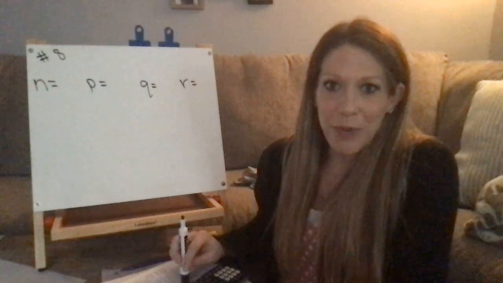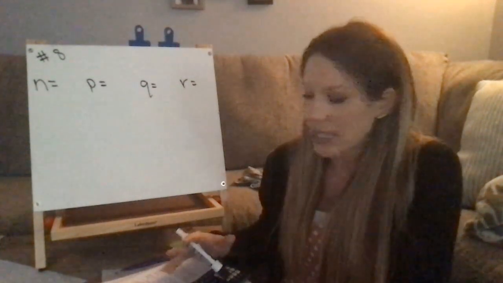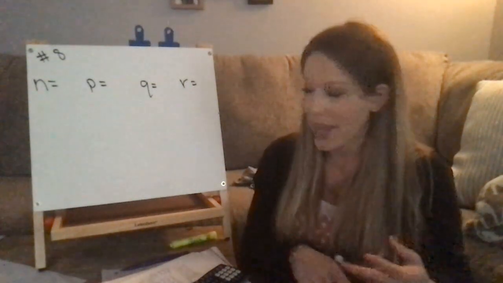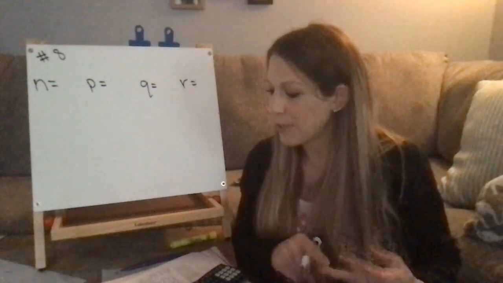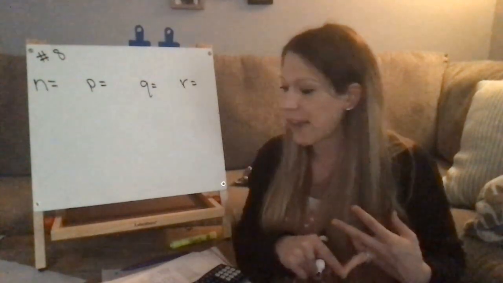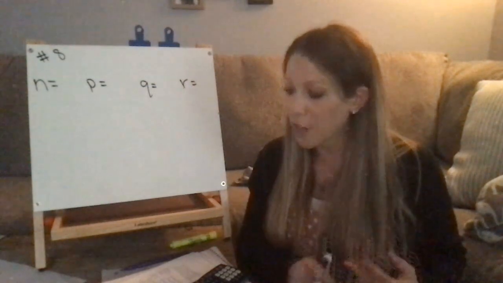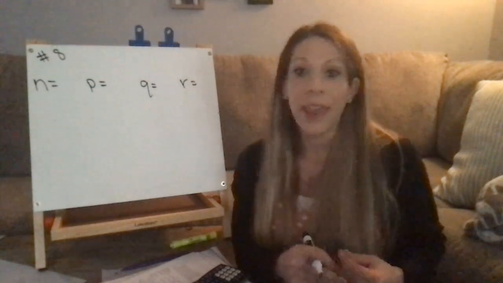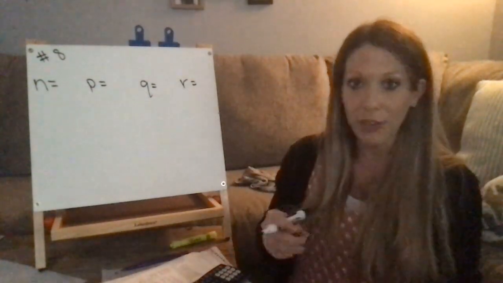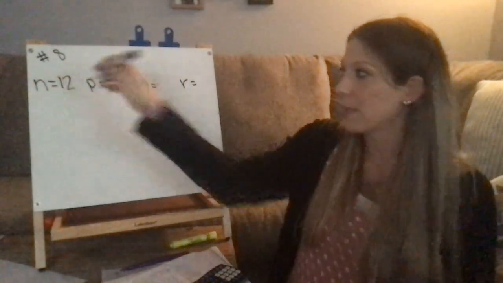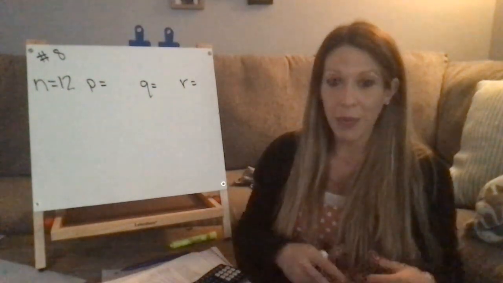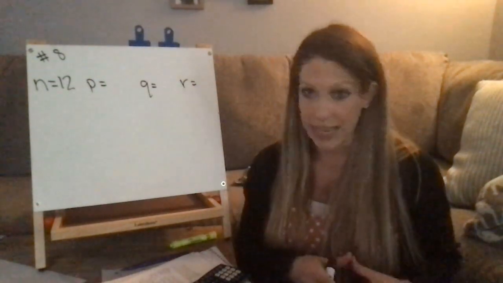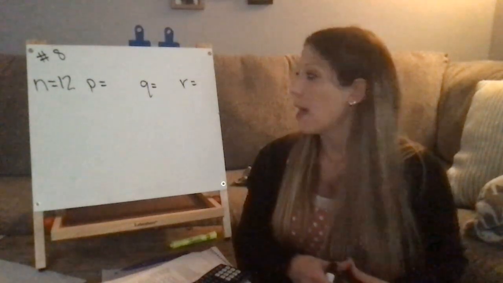Number 8 seems a little bit more confusing because it seems like there are 3 different things going on. We've got a traffic light, and the traffic light can be red, yellow, or green. Red is 20 seconds, yellow is 4 seconds, green is 36 seconds. Find the probability that of the next 12 cars, exactly 4 will be stopped by a red light. So N is 12 because we're looking at 12 cars. So that's the number of trials. And then the probability of winning, what we want to see is the number of cars stopped by a red light. So that's what we want to happen, red light.